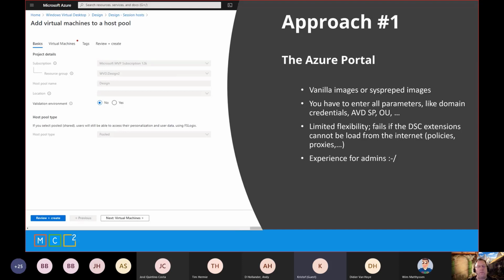And I think the common way to start with Azure Virtual Desktop is to use the Azure portal, where you can configure the host pools, where you also can deploy session hosts with some kind of limits, because you are sometimes fixed. If you make one configuration, then that is always stored on the host pool and you cannot change it. For example, if you decided to use a specific virtual machine type, then you are fixed to this specific virtual machine size and you cannot change it with the next deployment. So the experience is it's okay, it's good to start, but maybe not in a more professional environment.